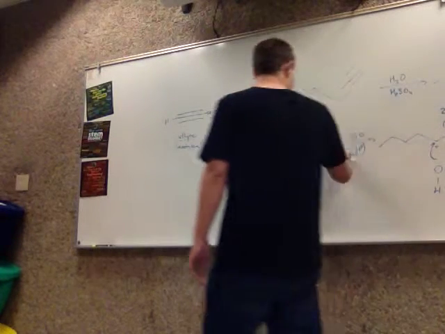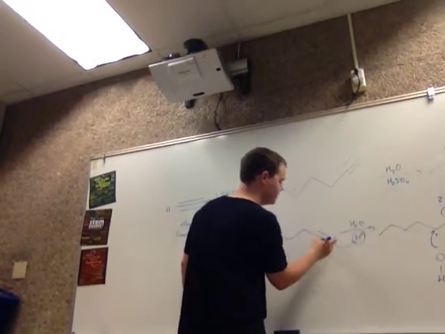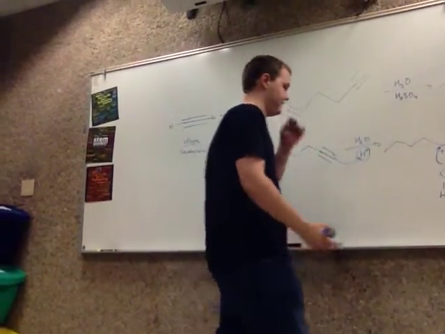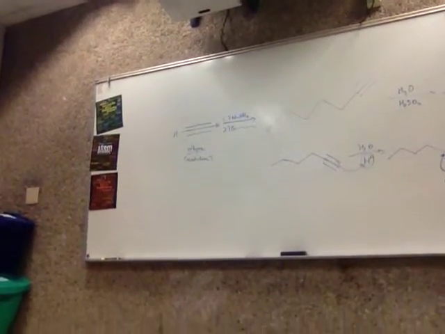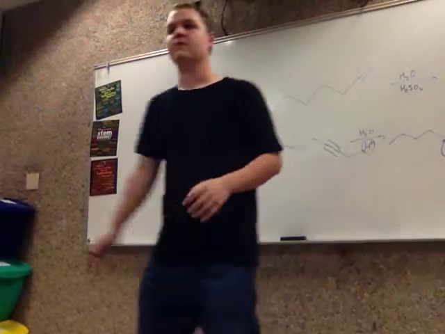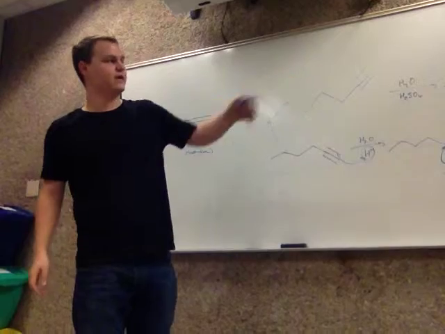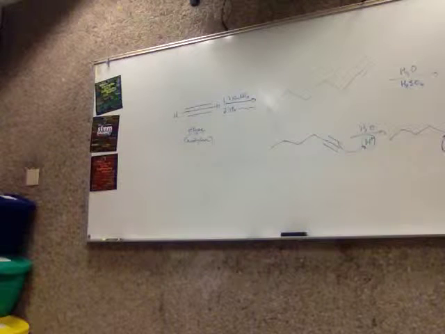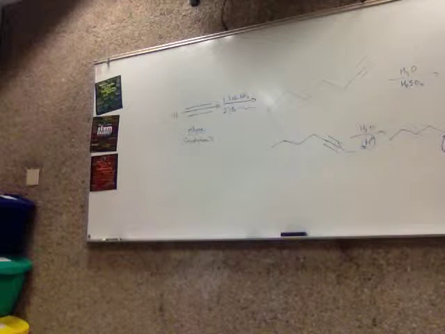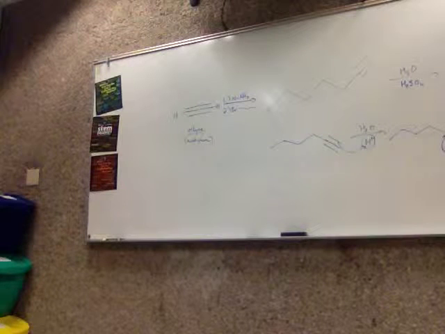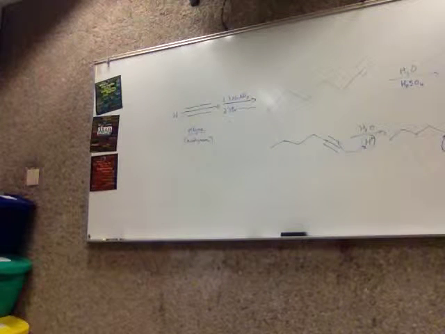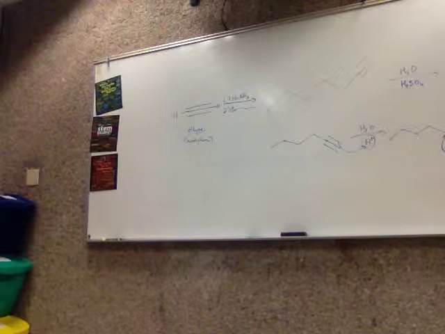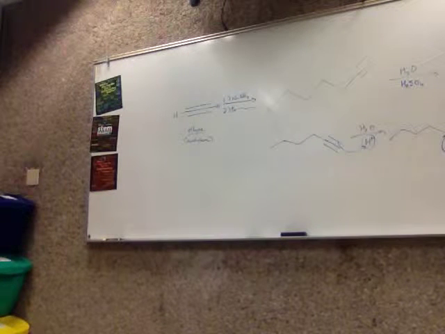So if we take our double bond and turn it into a triple bond, one of the pi electrons still attaches to that. We just have a double bond here now. Have a double bond here, have a double bond here. Aside from that, it does the exact same thing. The problem is, once we get to that point down there, this thing is an alkene, and it's an alcohol. So we call it an enol. Alkene, alcohol, enol. So this is an enol, and enols are extremely unstable because of delocalized electron potential. That's kind of cool, came full circle.